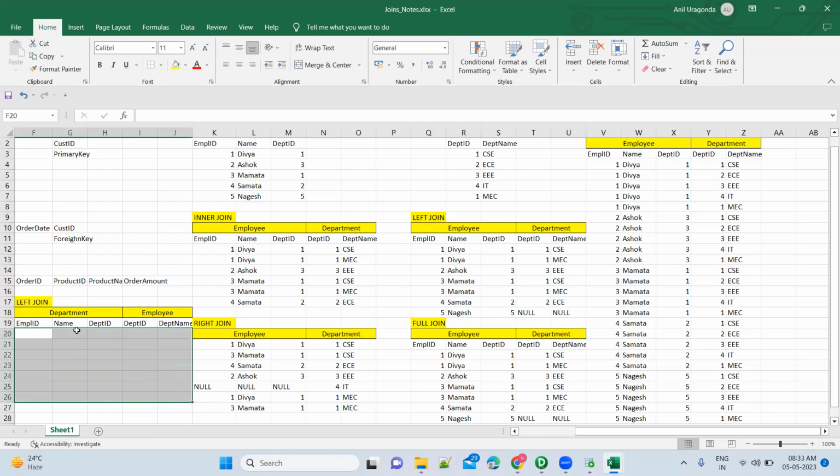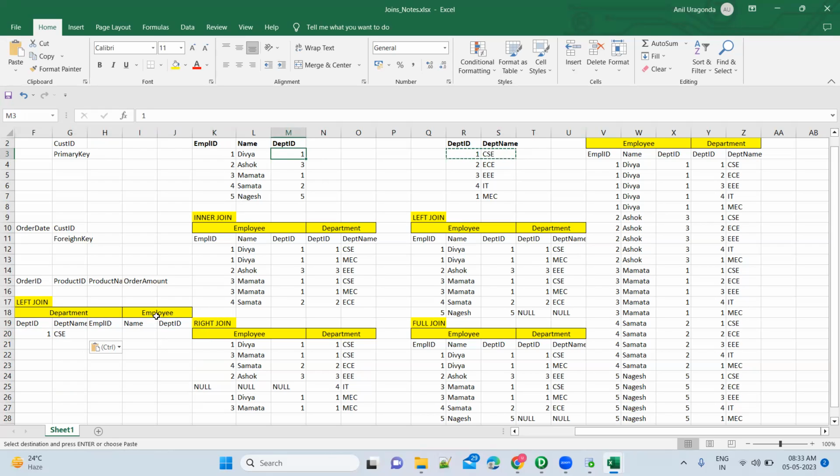I'll remove this data and paste this. In department you have these two columns. This is the employee table and this is the department table. Now you will get one record here with department ID and department name. For this department ID, how many records are there?